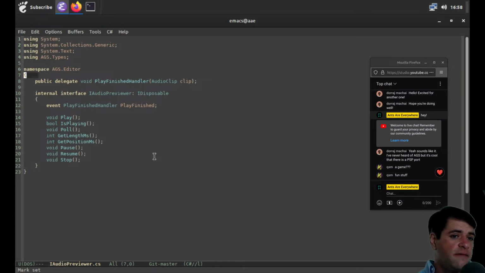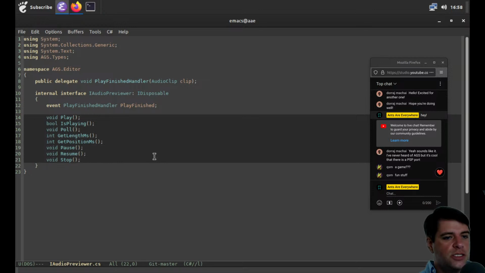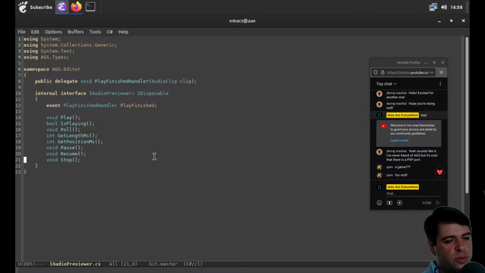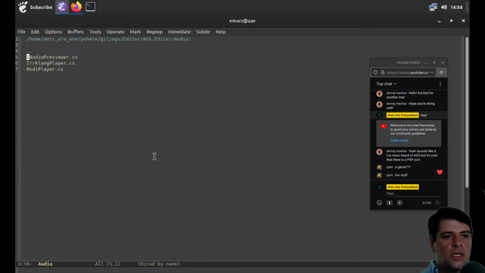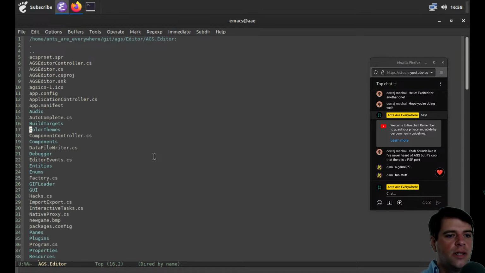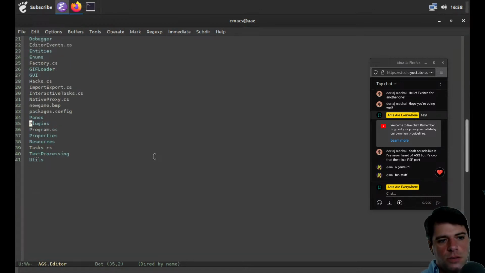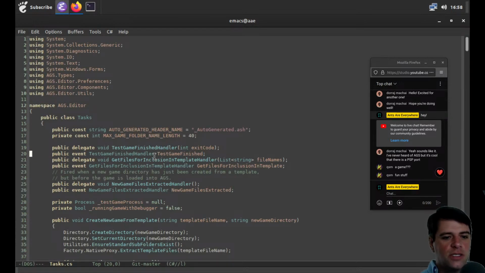We have play finished handler, which can do things like play, check whether it's playing, presumably poll the thing that's playing stuff and see if something else is playing maybe, get length and get position, and stop and resume, etc. Okay, then we have panes, plugins, properties, resources. Tasks, what's a task? Have you seen tasks?